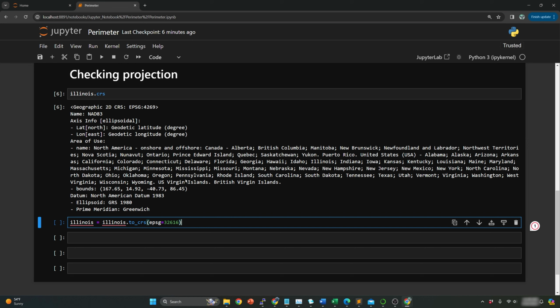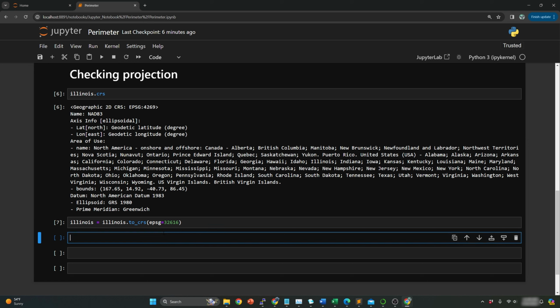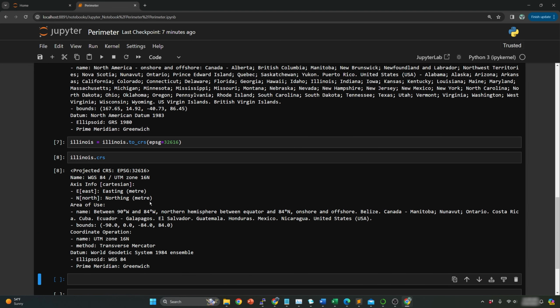And now what we need to do is just run this. It will take some time. If we want to check the projection again, you will know that we just changed it. Now it's set to 32616, and now the longitude and latitude are in meters.